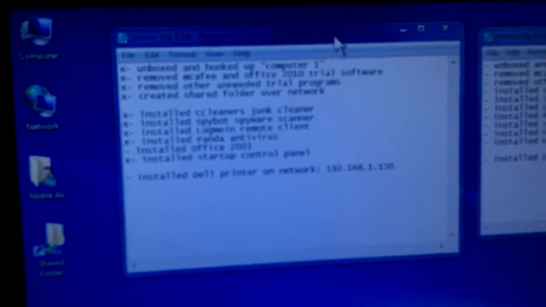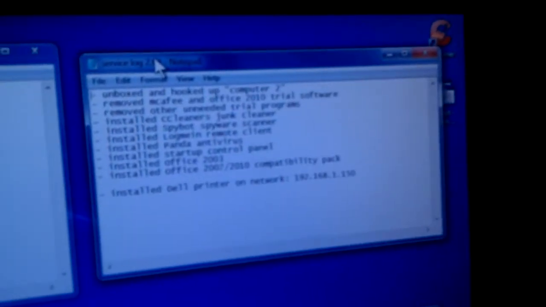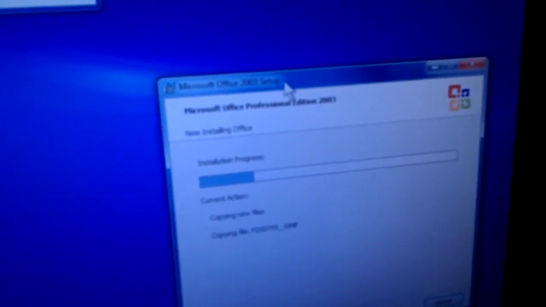There's the first computer, this computer here, and this is the secondary computer. List of things that I've done. It's currently installing Office 2003 here, and well on our way.